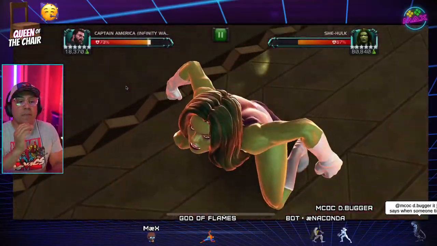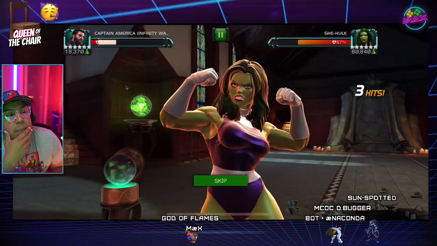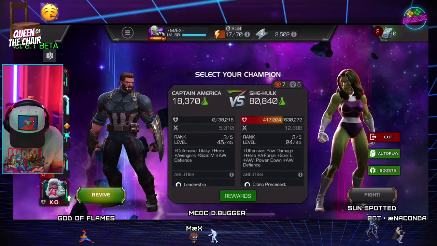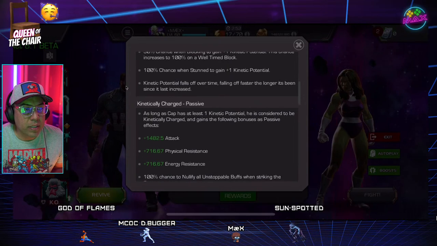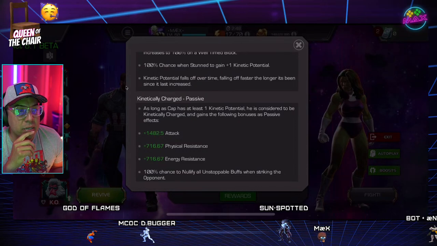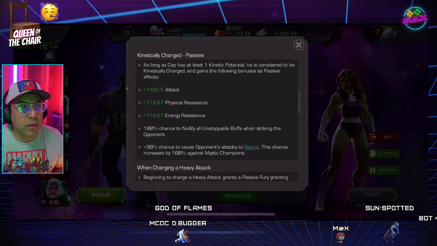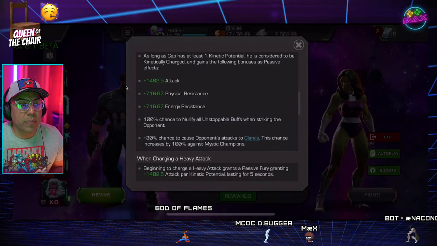What? Oh, this fight's pretty annoying. I thought Captain America would have done it. Let me read something here, because I thought in his abilities, passive, as long as Captain has one kinetic potential, he is considered to be kinetically charged and gains the following bonuses. So here's the 100% chance to nullify all unstoppable buffs when striking the opponent. 30% chance to cause opponent's attacks to glance. This chance increases by 100% against Mystic Champions.